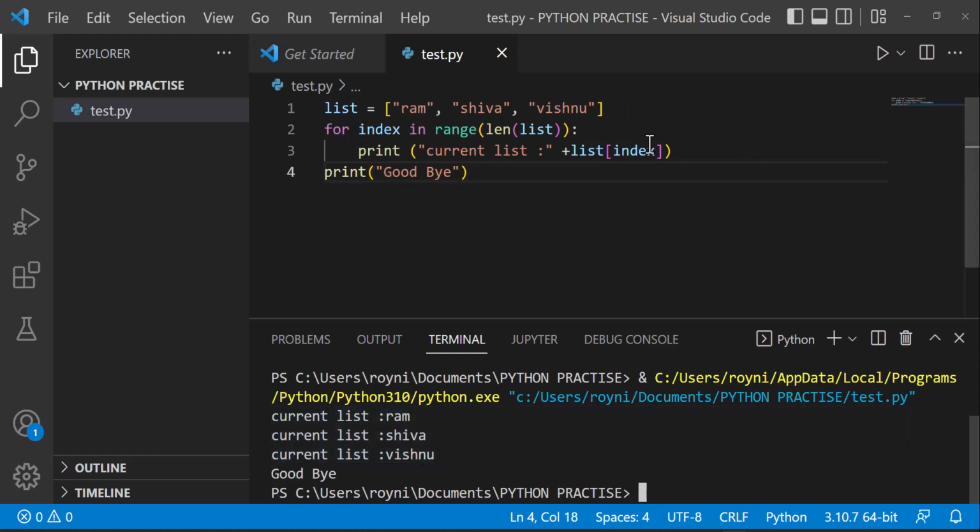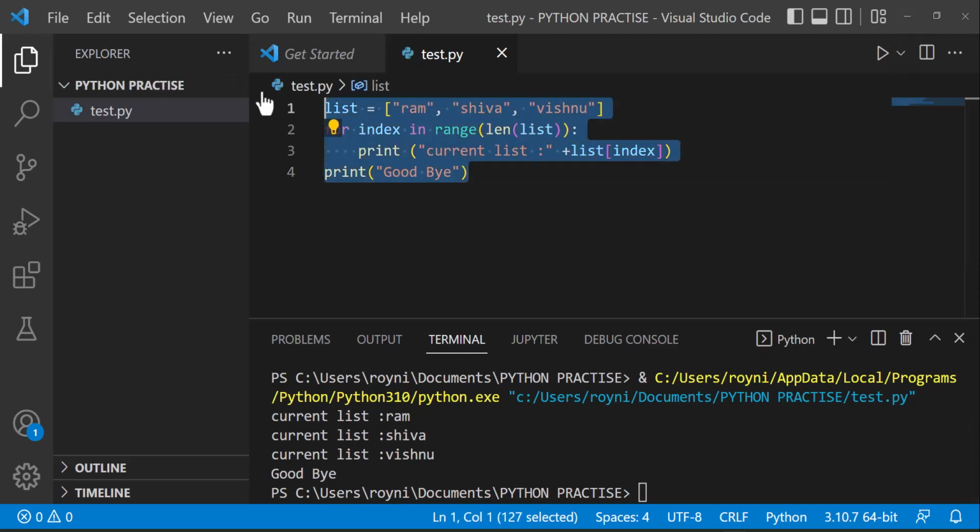Okay, it is going to print, and then goodbye. Okay, like this you can use the for loop, and you can use it for different things based on your requirement.